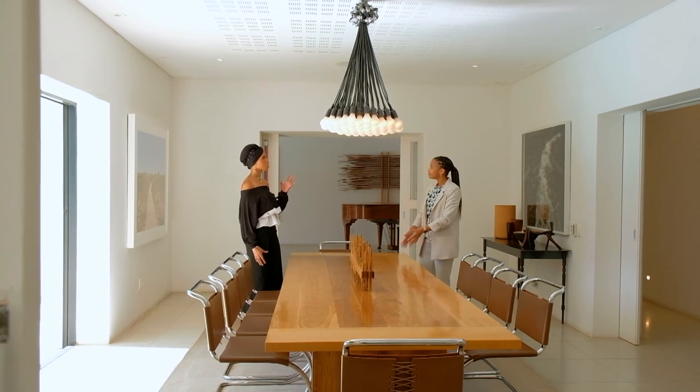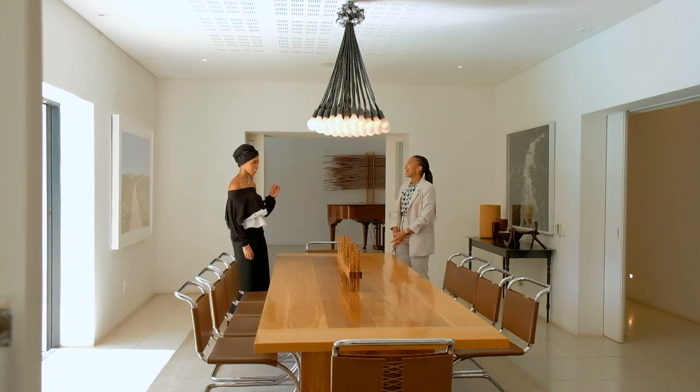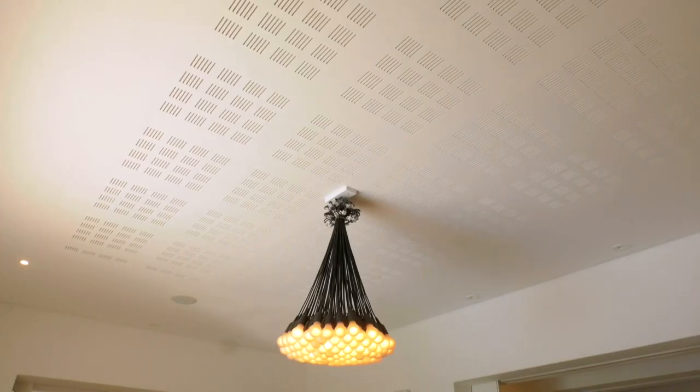I really want to talk about the ceiling — it looks beautiful, but does it have some specific function? With mid-century modern, form follows function — this is the golden rule of this aesthetic. So yes, while it is beautiful, it also has acoustic properties which make sure that when you're in the room all the sound is absorbed, there's no echo, and it just makes for a wonderful environment.